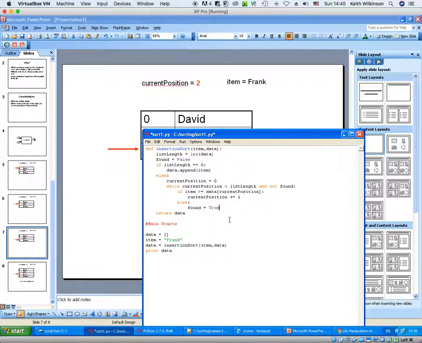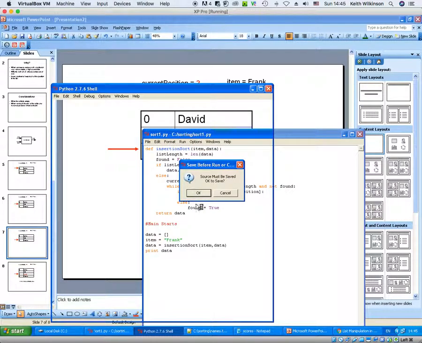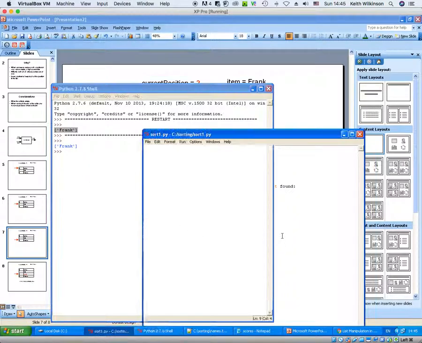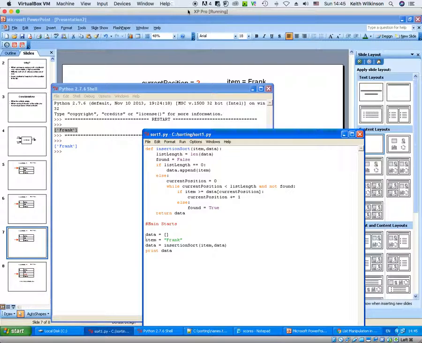All I've got to do now is actually insert it into that place. So we'll look at that in the next video. Before we go there, we might as well sort of save it and try to run it. We may end up with 1 or 2 errors. No, we didn't. It just didn't do anything at all, which is okay. So next video we're going to look at inserting data into our list.